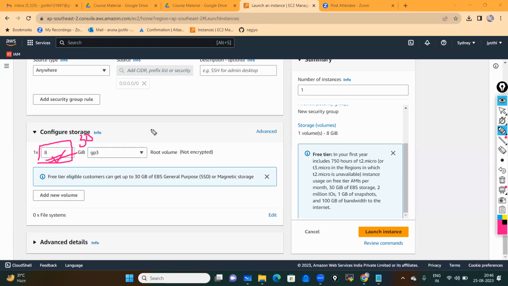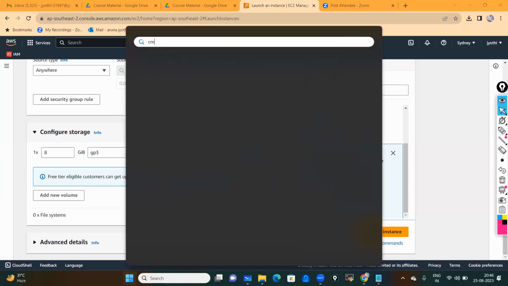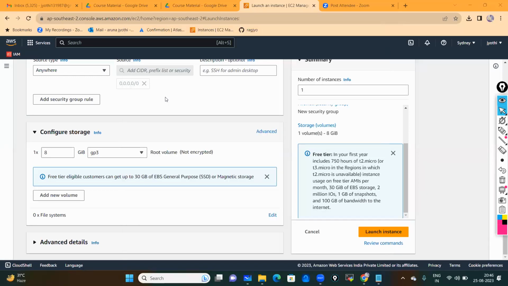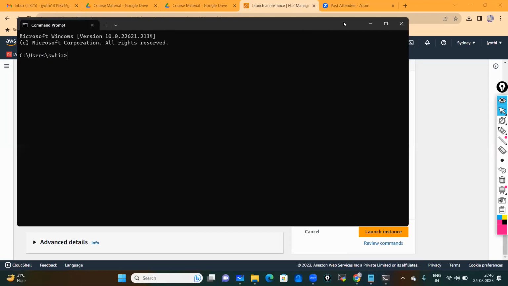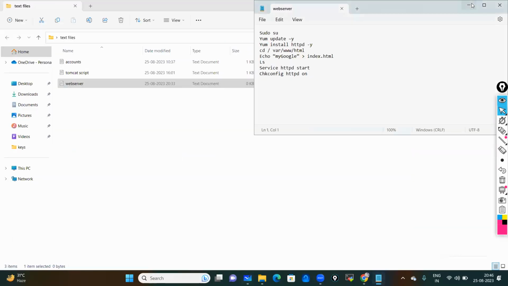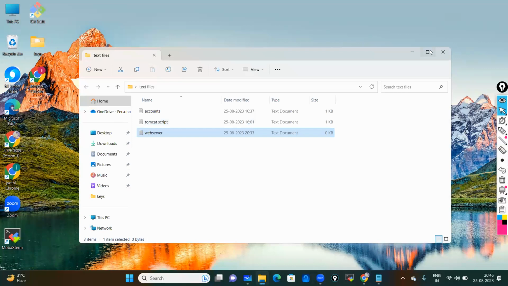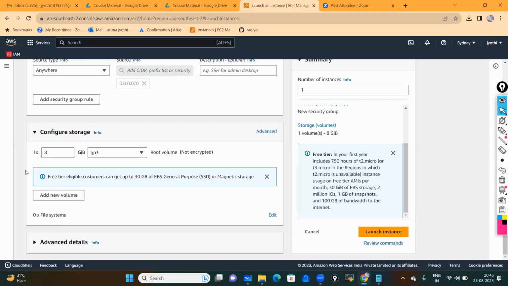That is 8 GB. Because in Windows we have a command line interface as well as a graphical user interface. In Linux, we have only the command line interface. There will be no graphical user interface. In Windows, if you type CMD, you get the command prompt. This is my command prompt in Windows. Apart from this command prompt, even if I want to access something, I can access it directly from here. This is called the graphical user interface. Here we have both command line and graphical user interface. That's why we have more hard disk for Windows. But in Linux, we do not have a graphical user interface. That's why it is a very lightweight operating system.